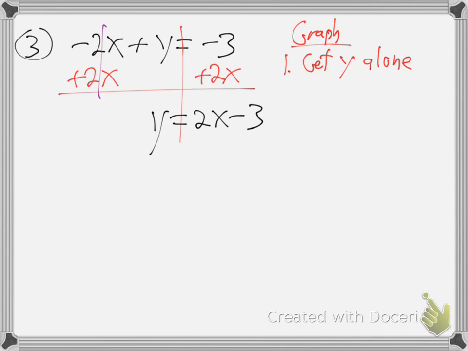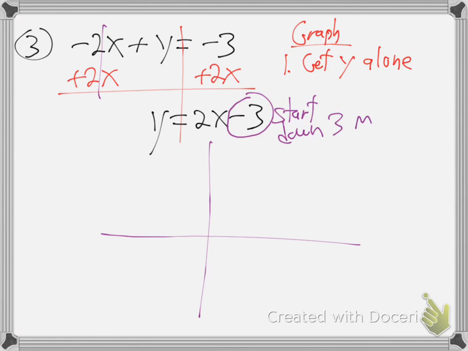So when I go to graph this thing, where am I going to start? With minus 3. Whatever number's out here, and that's his baby, that sign in front. You don't lose your baby. You keep it in front. So you start down 3 in the middle. Whatever sign's in front: if it's negative, that's down, positive, up. So down 3 in the middle is our first dot. 1, 2, 3 right there, at negative 3, that's our first dot.